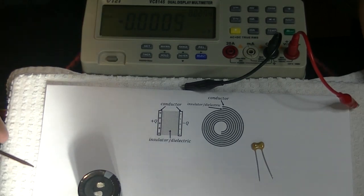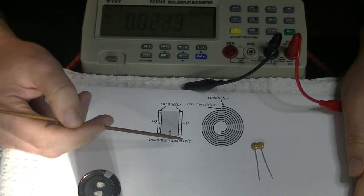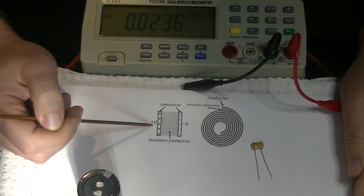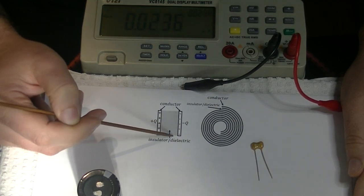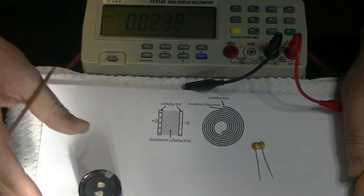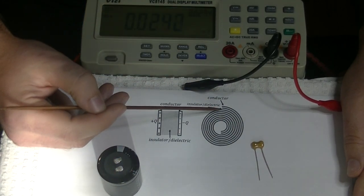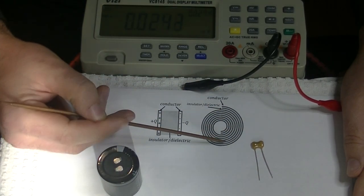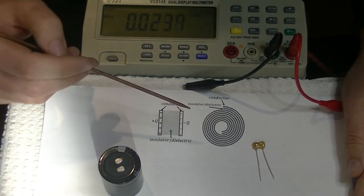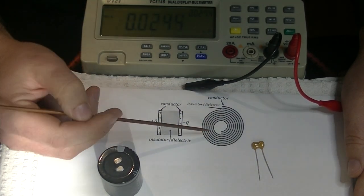So what is a capacitor and how does it work? Let's go through it quickly here because we don't have a lot of time. A capacitor is made whenever you have two different conductors running parallel to each other and separated by a dielectric or insulating material. A capacitor like this will look something like this on the inside, where you have the two electric conductors running parallel in a long swirl to get lots of surface area, because that affects our actual capacitance. So what else has two conductors running in parallel?